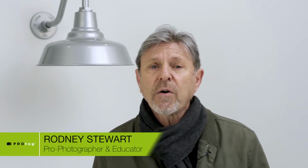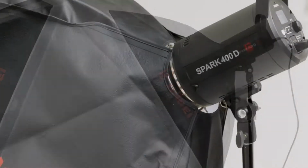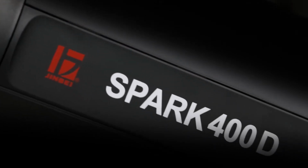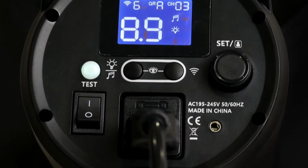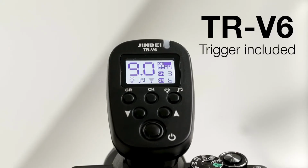I'm a professional photographer and photography teacher, and I'm here today to talk about the Spark 400D, a fantastic kit that's suitable for business owners that want to photograph their own products. Now, this kit is fantastic. It comes with 2 heads, 2 stands, soft boxes, and a carry case that is on wheels. It makes it very transportable, of course, and gives you the amount of detail and quality that you want for your product.